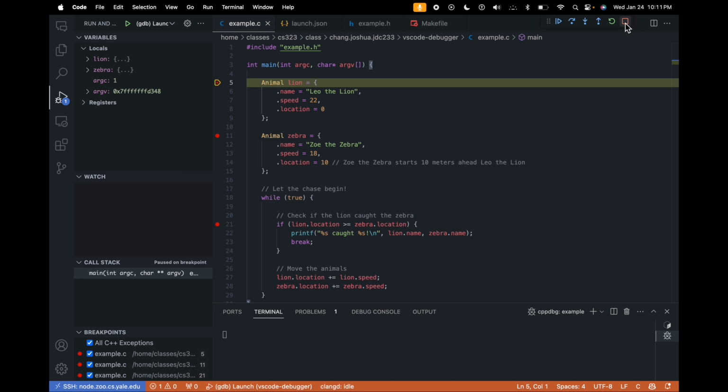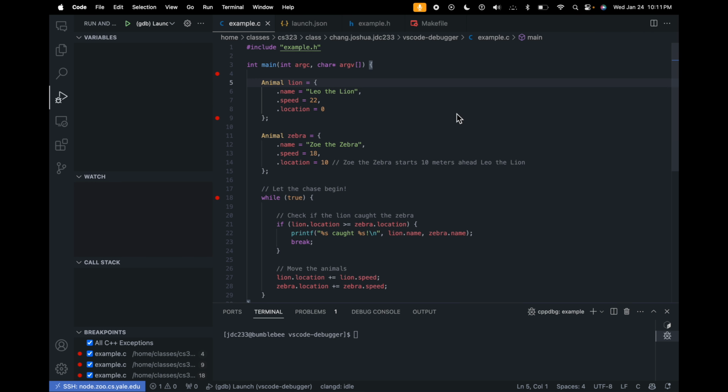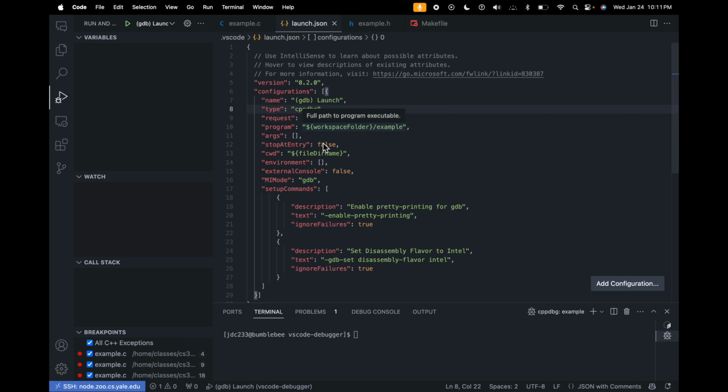Now, there's a few extra configuration options that we can add to allow us to put input into the debugger. So for instance, in our first pset, we have to process files as command line arguments. If you want to pass command line arguments into the debugger, you need to go into launch.json, and you'll notice this args field here. It's sort of an array of strings.